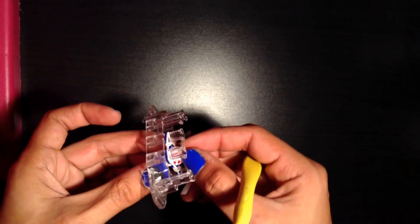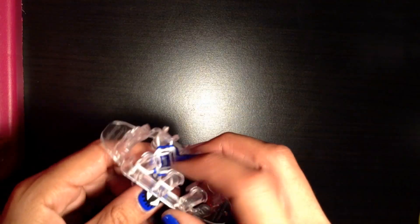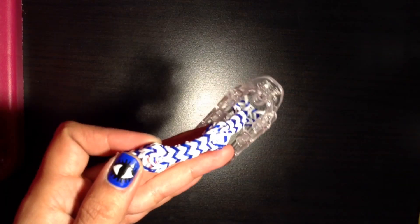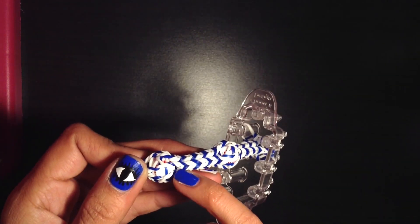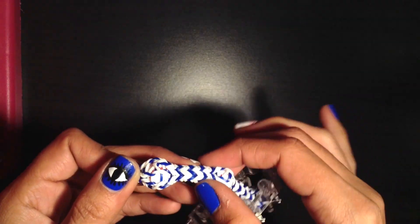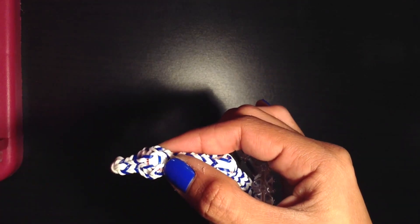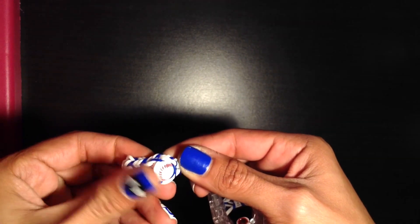Once it ends up coming out, it's going to kind of be caught in a net, and I'll show you how to push it through. Once you have loomed your single quad fish all the way through with beads, it is now time to push the beads through. You can see right here that there's a fishtail and then there's another one going down. If you go all the way around, there's four — that's why they call it quad fish, four. You are going to follow along this fishtail right here and you're going to see an opening and push it through, kind of spread the bands.